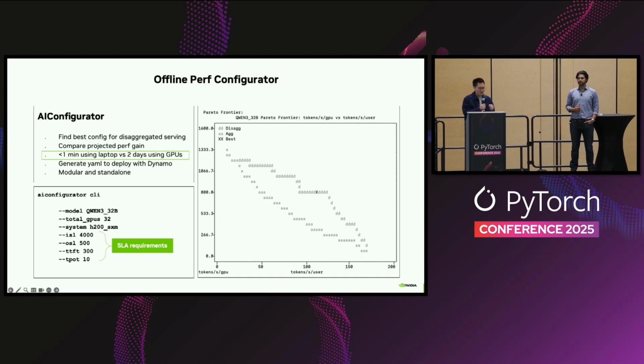The biggest benefit of this tool is saving your valuable time and time on GPU. Performing this search will only take less than 1 minute on your laptop, and it does not require you to run the full configuration sweeps over the expensive GPUs. Right now, we support more than 30 popular models, such as DeepSeek R1 or the Qwen family of models. This tool only supports TensorRT-LLM at the moment, but we are adding support for more models, as well as SGLang and vLLM. And we are doing this by collaborating with the Mooncake team.